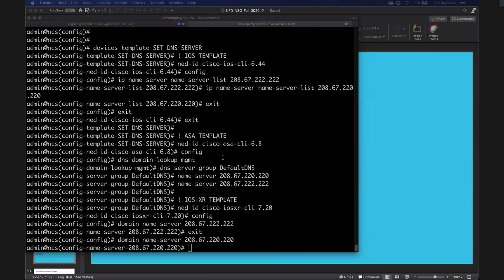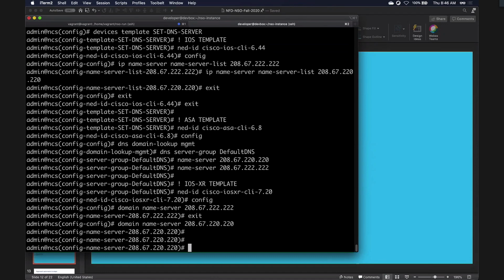in this template. So as we apply this template to our device list, NSO will automatically filter. It knows this is an iOS device, so I'm going to apply the iOS template. I know this is an XR device, I'm going to apply the XR part of this template. So you're not going to have to worry about having to apply it to the specific ones. You just apply it to your devices generally.